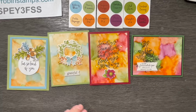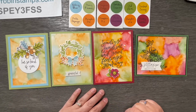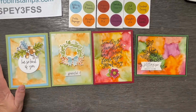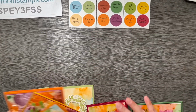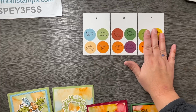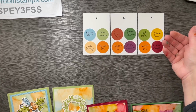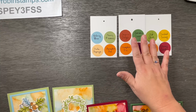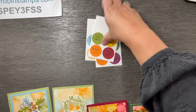Oh my goodness. These backgrounds are so much fun. Do you have a favorite? Which ones have you tried? Let's bring them all back out and look at them and review what we did. So we've got our color combinations. Now I'm going to make a PDF with my colors on there so you can download the PDF that will just have these color combinations on it, so you don't have to recreate it. You can use the PDF, or you could cut the PDF apart if you wanted to have your own little color swatches.